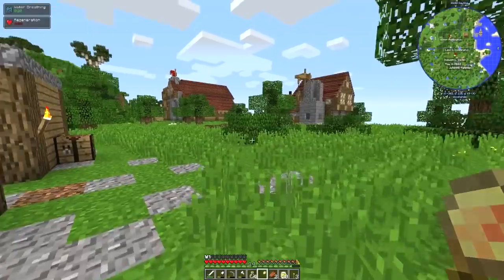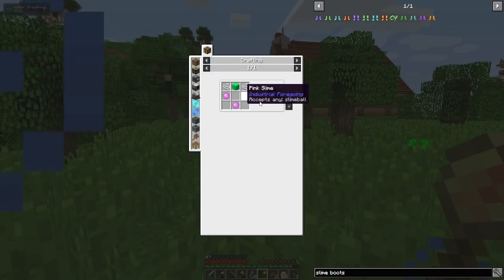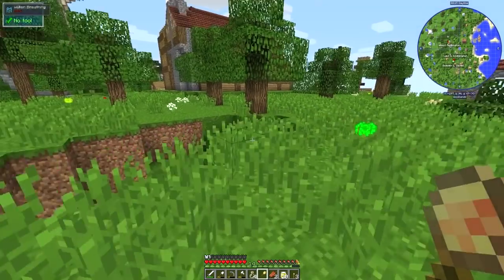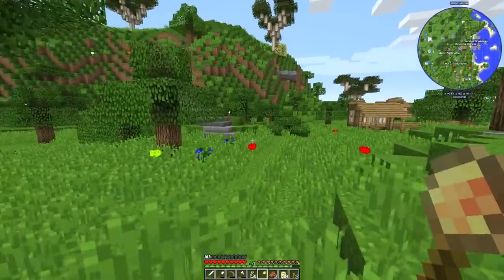Okay, so I would like to start making some mechanism stuff. That is definitely a thing that I would like to start doing. Where's the sling? A slime sling. Charge up, aim low. Oh, okay, right, cool. Let's make one of these, shall we? Because they did say make the sling as well, didn't they? Let's go make a sling as well then. We'll get that done, and then we're going to go and look at mechanism while we're back in the base.